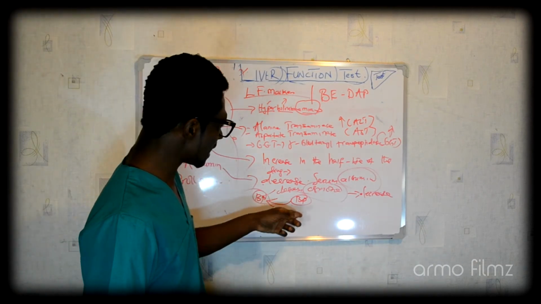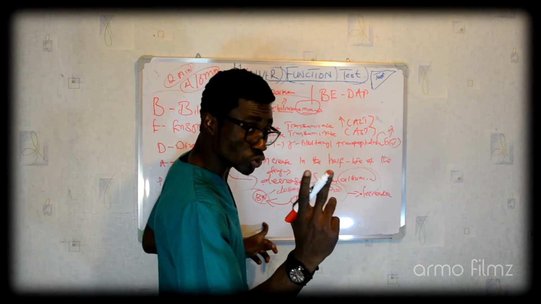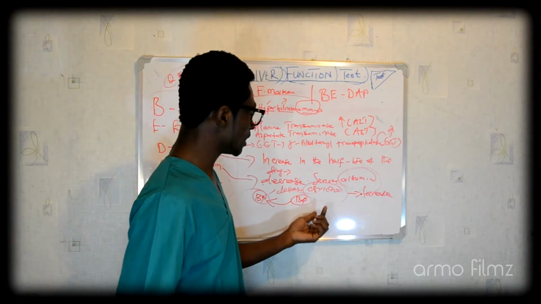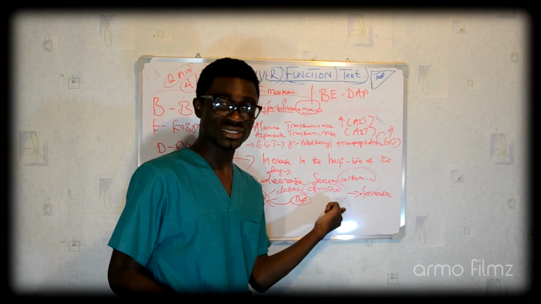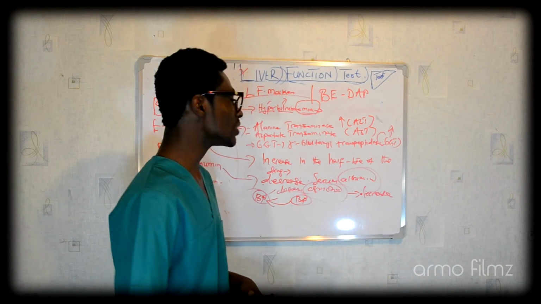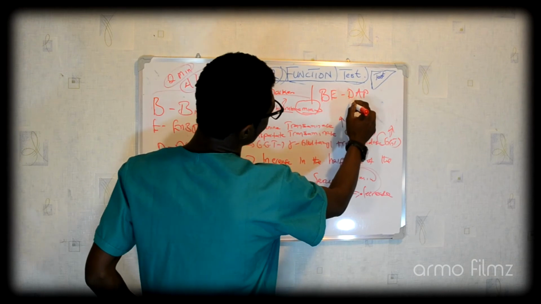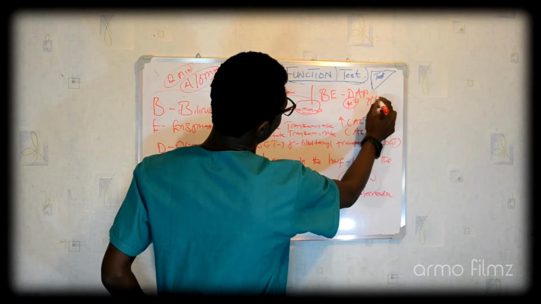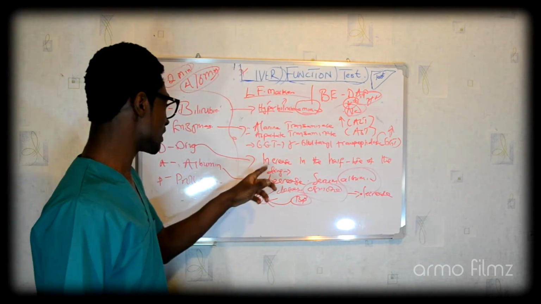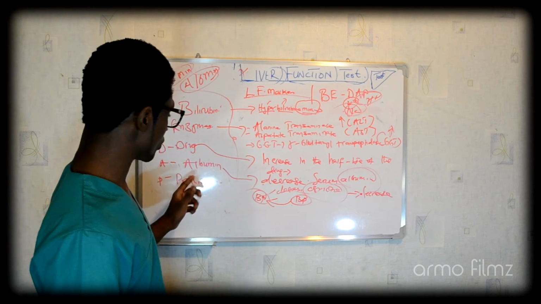And also, basically, it doesn't stop there. The angiotensin 2, which is produced in the lungs, comes back and also acts on the adrenal cortex, you understand? To produce aldosterone, which will now lead to increased water retention by eliminating potassium ions and hydrogen ions, and retaining sodium, basically, you know? So decrease in albumin can lead to so many complications in the body. You wouldn't like that in your patient, I guess so.